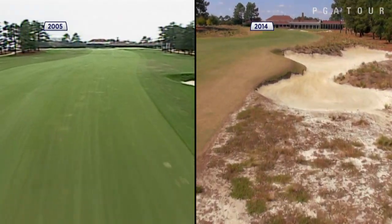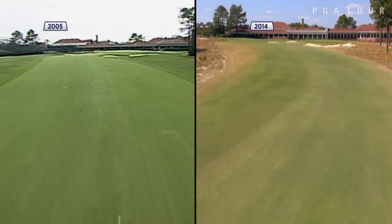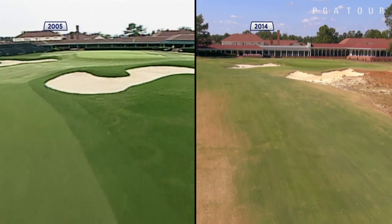The second major championship of the season is upon us as the United States Open returns to Pinehurst No. 2 after a nine-year absence, and it will be a very different-looking challenge this time around. With Kelly Hawkins, I'm John Swantek. The classic Donald Ross design was restored by Bill Coor and Ben Crenshaw, who eliminated the traditional U.S. Open rough and installed sandy areas with wiry grass. Coor and Crenshaw took out 40 acres of turf on the property, giving No. 2 a little bit of that rugged, natural look it had at the 1936 PGA Championship.